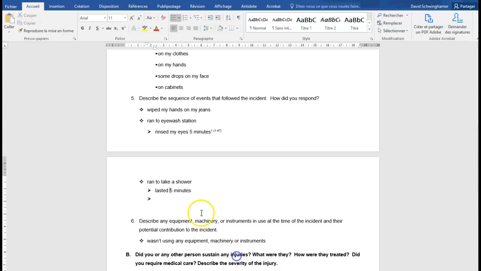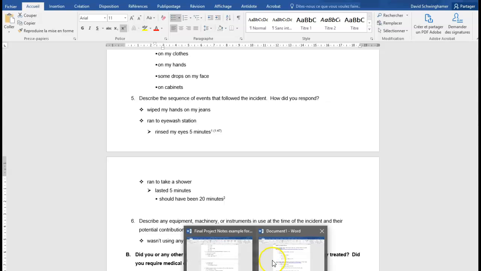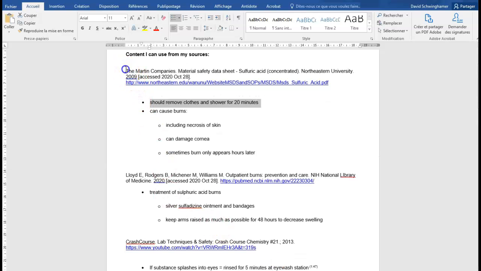So I'm going to use that over here and say should have been 20 minutes. Now that's not the same source, it's a different source. So it's going to get number 2 because it's a different source. And I got to go now and copy my source. That's this one here.